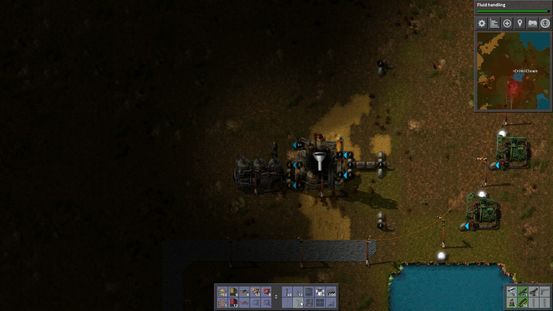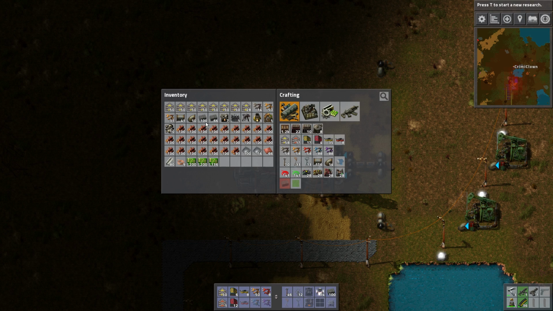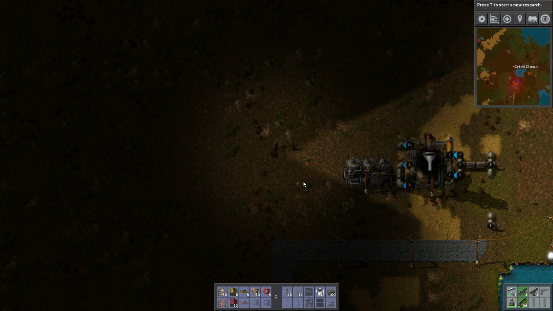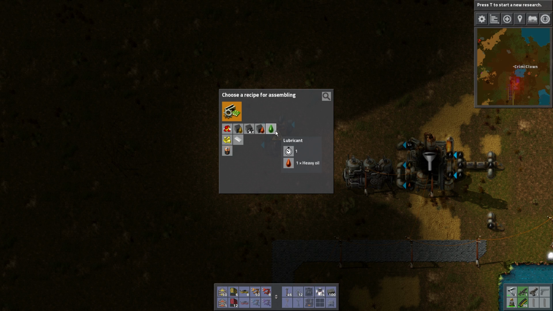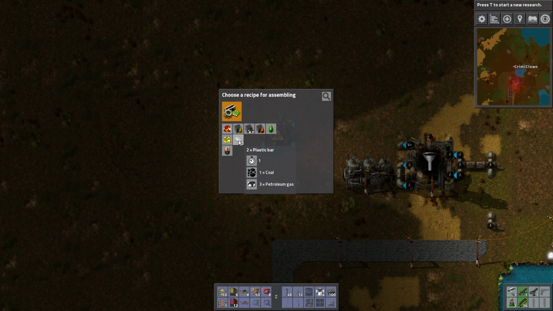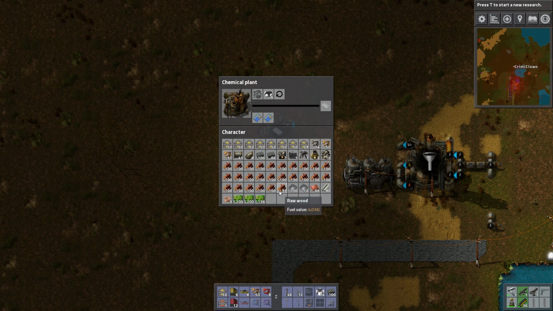Ideally, we can connect this directly. But let's also have a couple of pipes connecting to it. We'll have a chemical plant right here. And this will now accept... we can make solid fuels as well, and lubricants from heavy oil. We might need that later. We also need plastic. That's the first thing that we need. Sulfuric acid, not so much. But plastic is needed for electric furnaces. So, let's have plastic.